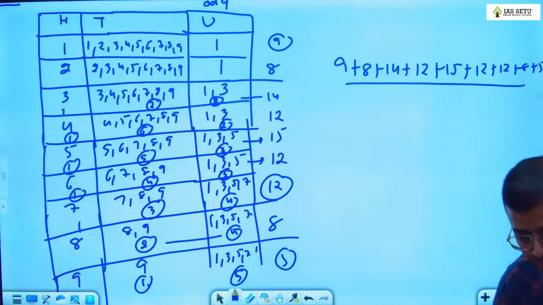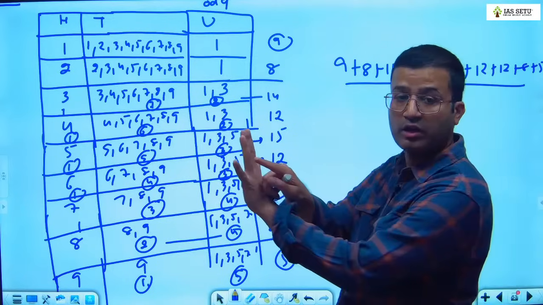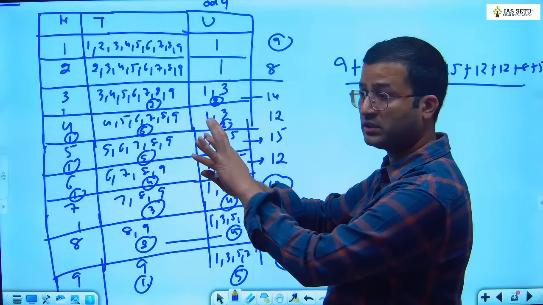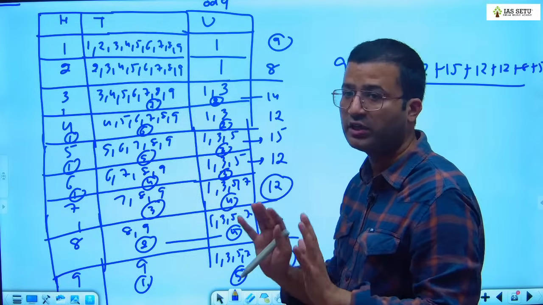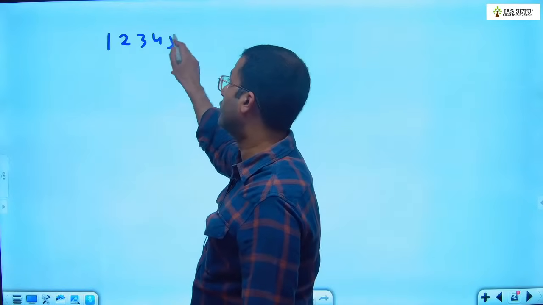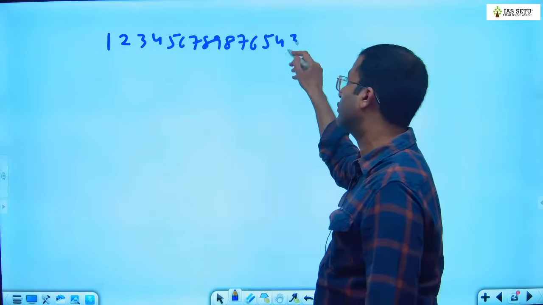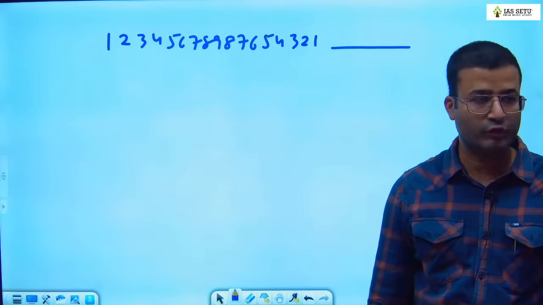Okay. Some other questions. That finger wala question. Counting 1, 2, 3, 4, 5, 6, 7, 8, 9, 10, reverse 11, 12. That is favorable for this year what I feel. या वो नंबरिंग में भी हो सकता है. 1, 2, 3, 4, 5, 6, 7, 8, 9. फिर उल्टा 8, 7, 6, 5, 4, 3, 2, 1 and so on. I have already discussed, so we will not waste time.